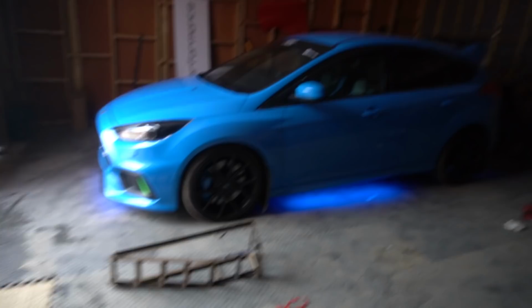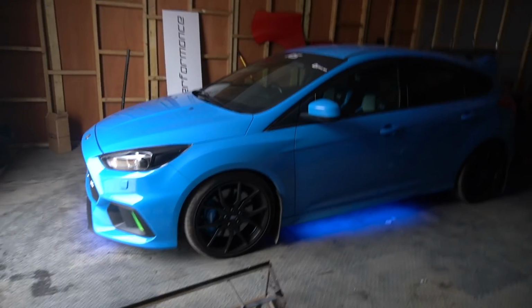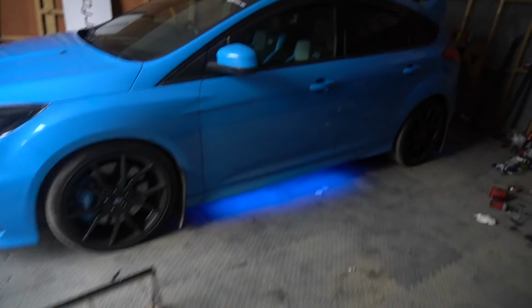Okay, so now we'd like to see the car. You can see they're still really bright, like down the back where it's not obviously as bright. She's blue as hell, so we'll show the booty.